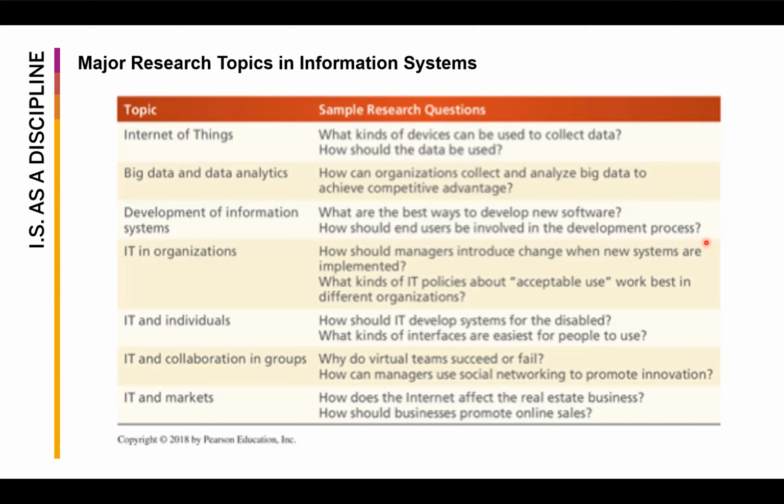IT in organizations, more of the strategic use of IT and information systems in organizations. IT and individuals, how does IT support individuals themselves? So if you're creating applications for the disabled or for specific users, how will you design your system to adapt to their needs? We have also looked into collaboration and even markets, or e-commerce.